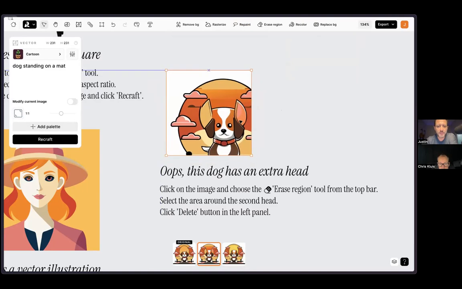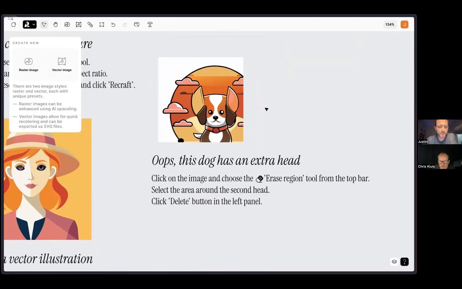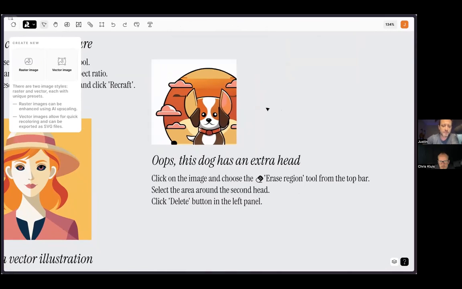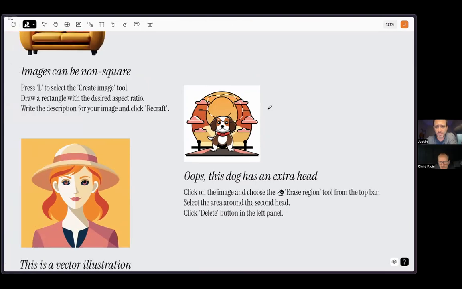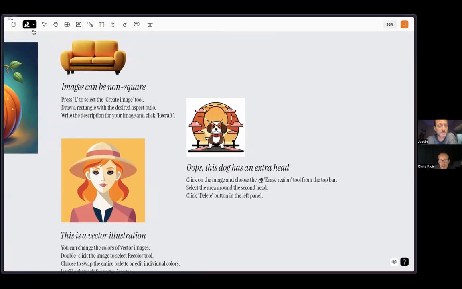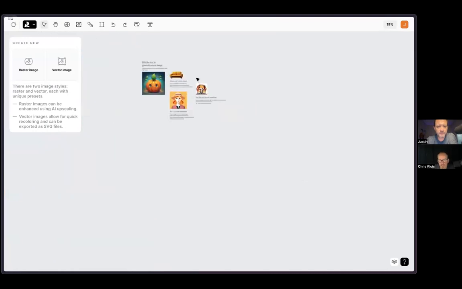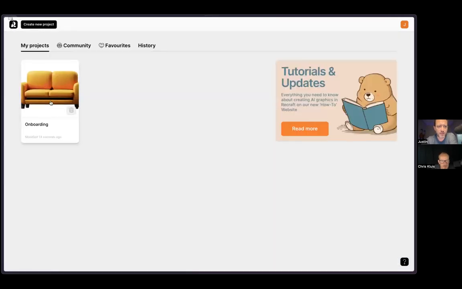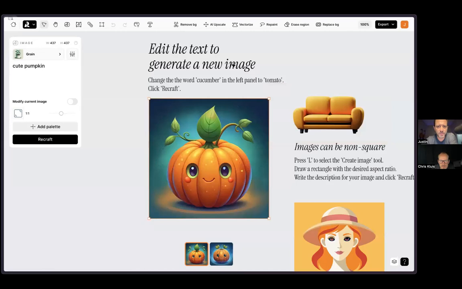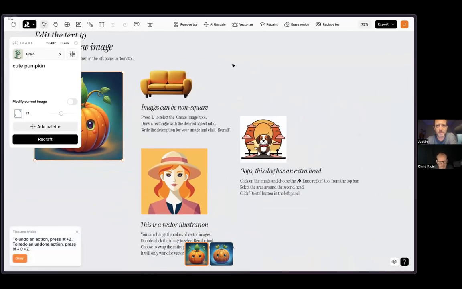I messed him up. I gave him some kind of weird ear thing. So Control Z, see what it does. Oh yeah, it does work. Of course it does, because of course it does. And it's an infinite canvas. I mean, first of all, any software that's an infinite canvas already gets my vote. I think visually and spatially. Yeah, same. That's why I live in whiteboards and paper sketches and all of that kind of thing. The bigger the canvas, the better.